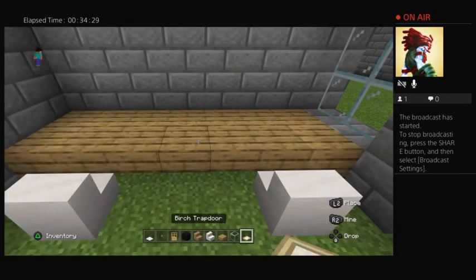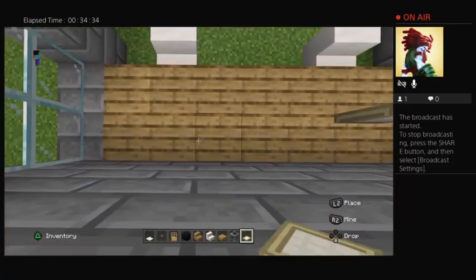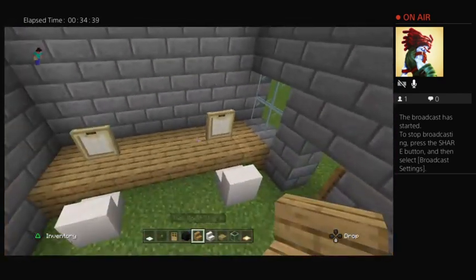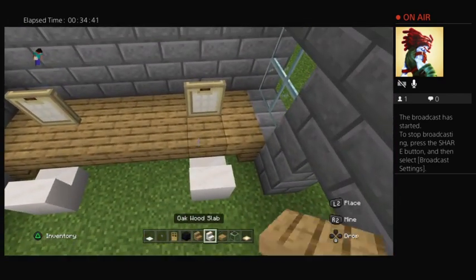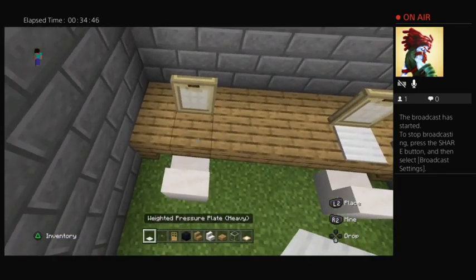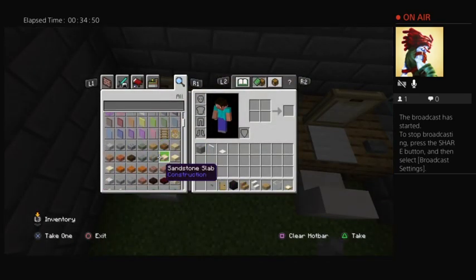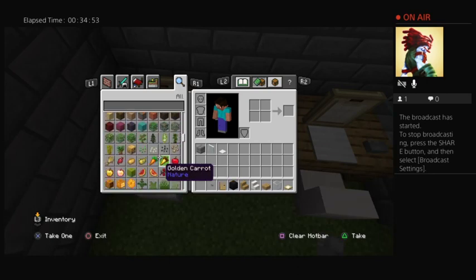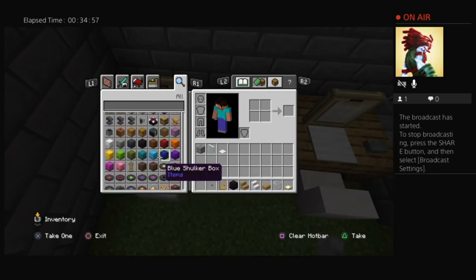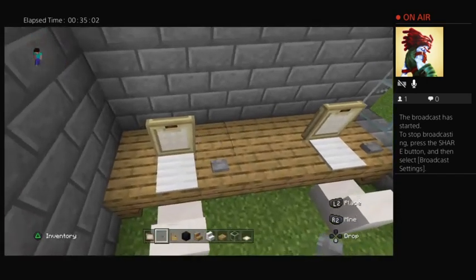So, replace that and that. Pressure plate in front, button in the left, same thing with this. And then we also need our painting. There's also another option you can do, but it's up to you if you want to use it.